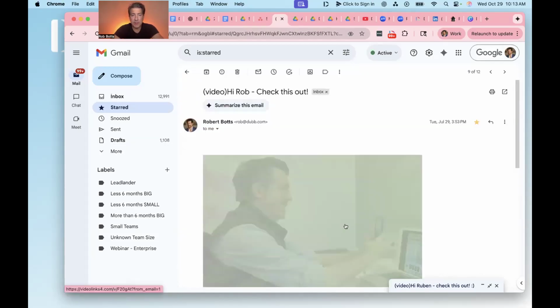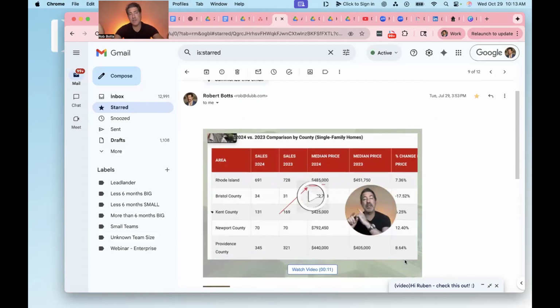You also can do something that looks like this. And this is with the Dubb desktop app, another screen recorder. But the difference you're going to notice here is this is a market update in real estate, but I've zoomed in, I've cropped in with the Dubb desktop app, and I have specifically pointed out a certain thing. And that certain thing is the median price, which is kind of going to be the main point of this video with this update. Now, I could have held the phone up with that same message like you just saw before, but this is just a little creative differently. I'm pointing at it. Looks like I'm trying to explain something, and I already have the annotation pointing at the main idea of the video.